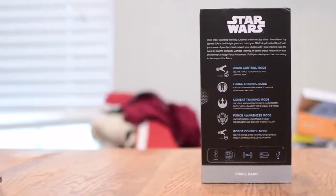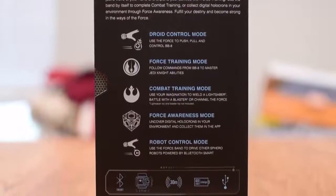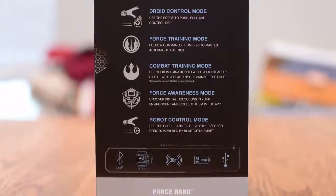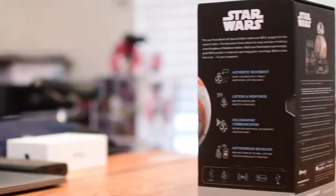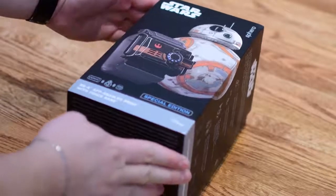They outline just a few of the ways you can control Sphero BB-8 using the droid control mode with the Force Band, by watching TV with it, combat training modes. There's so many things you can do with this robot than just driving it around.